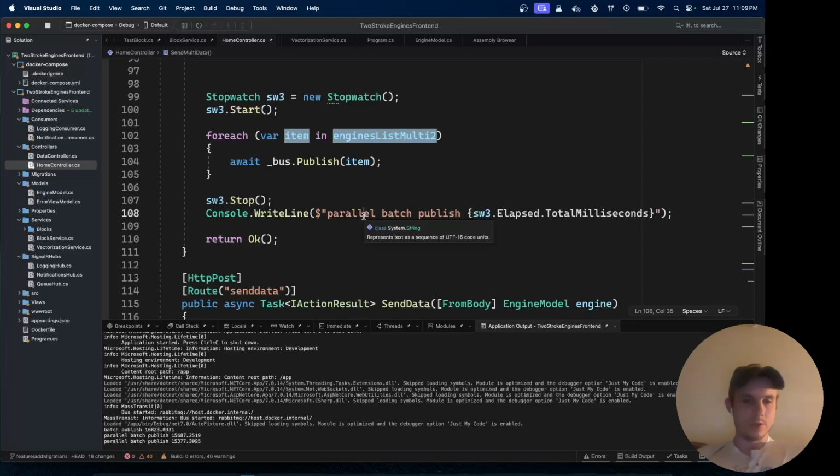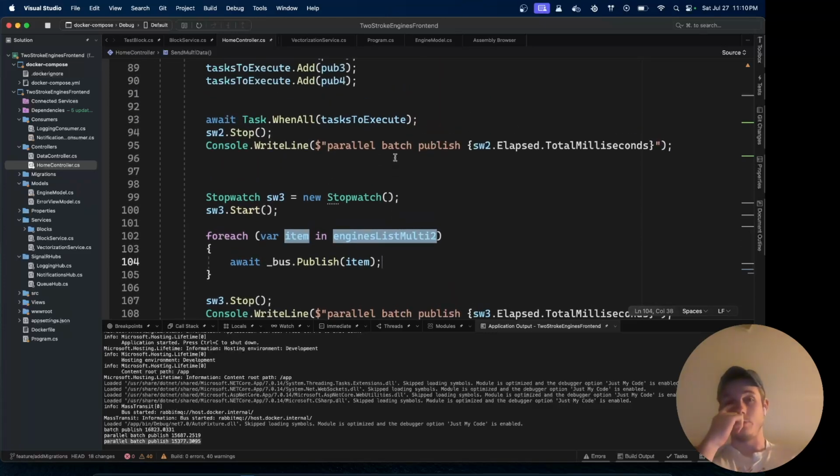Okay, I forgot to change my string, but just the most basic loop, publishing a single message at a time, is the fastest at 15,377 milliseconds. So I think we just have to keep it simple. It seems like that is the case.